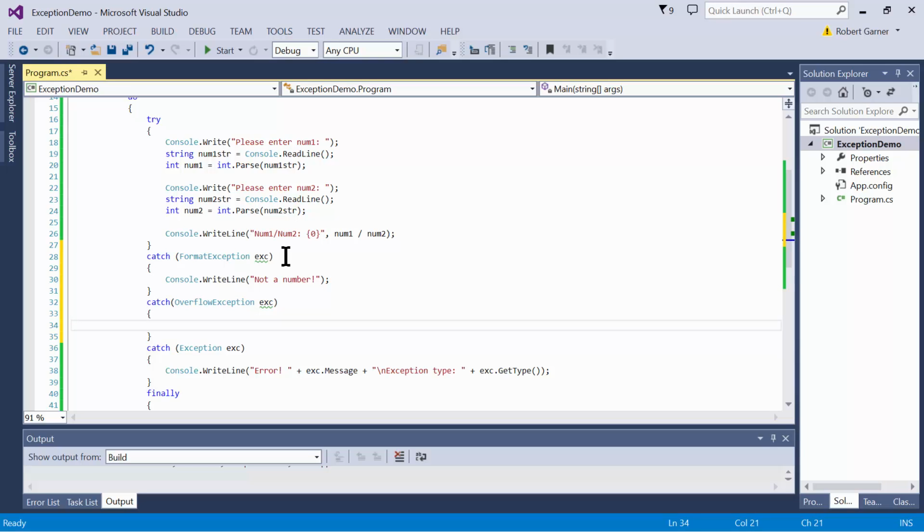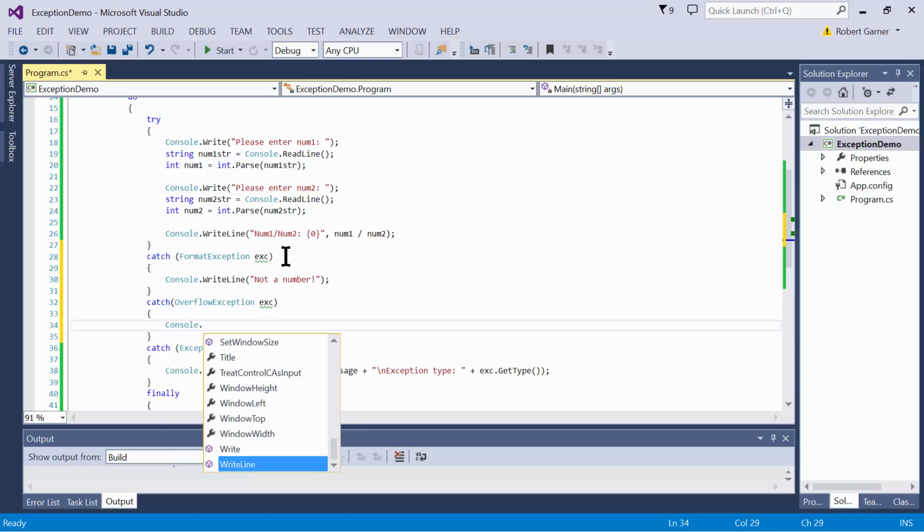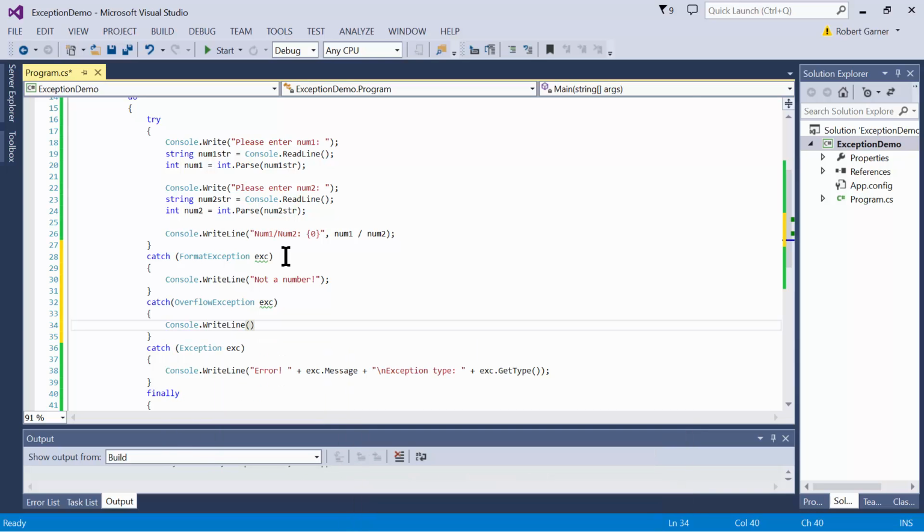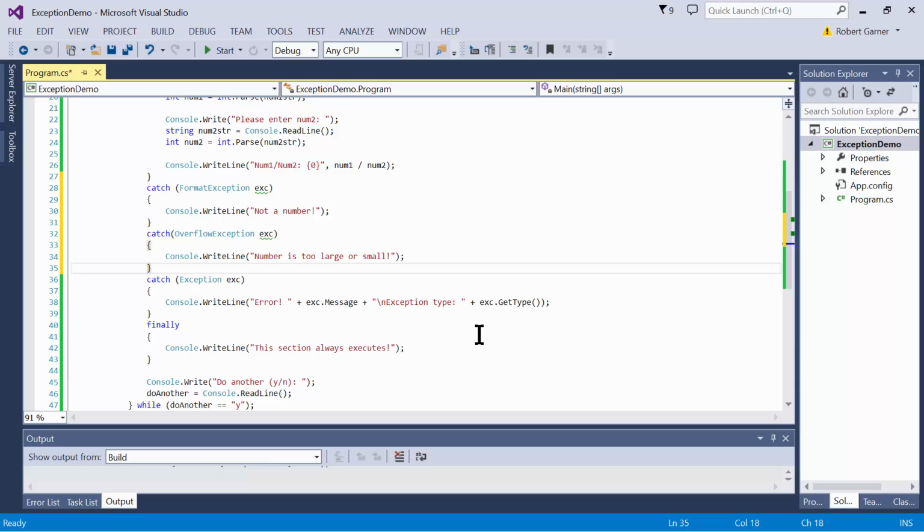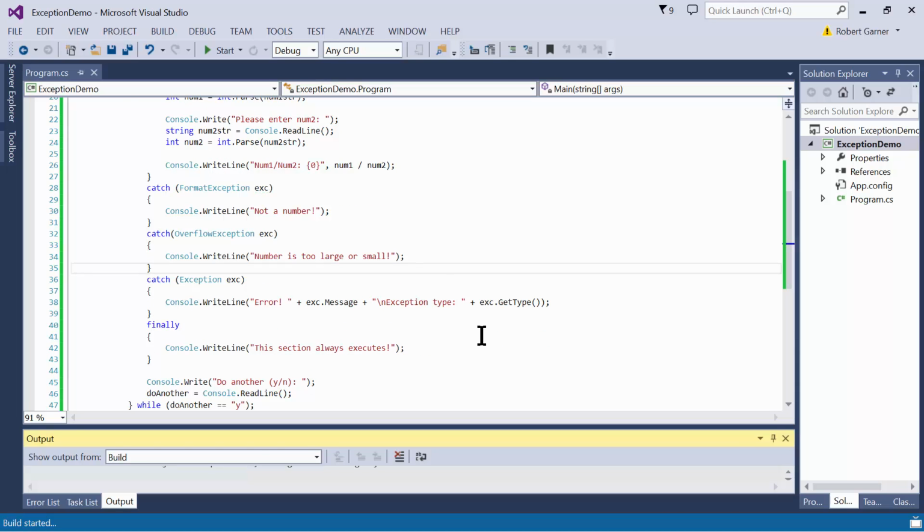And in the overflow exception, I'm going to tell them that their number is too large or too small. And we'll try this out.